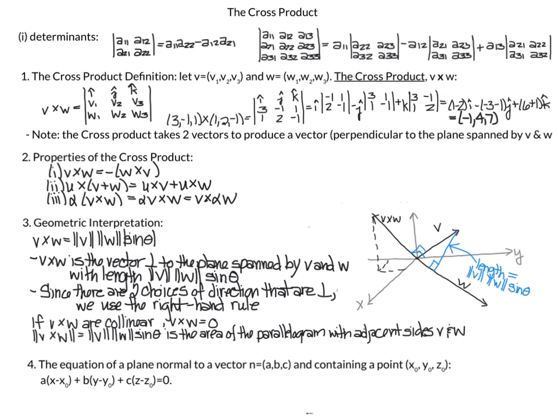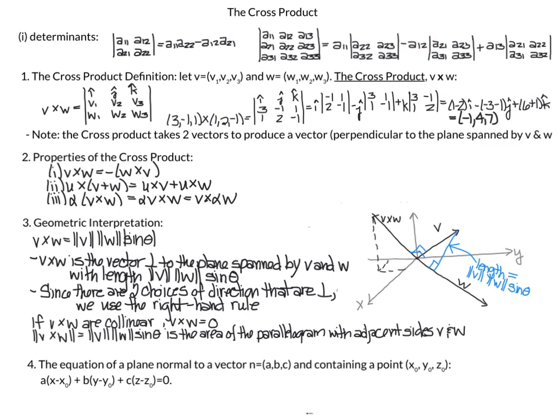To review what we have covered with the cross product, first, we learned how to calculate determinants of 2 by 2 matrices and 3 by 3. For the 2 by 2, it's just a simple cross product: A11 times A22 minus A12 times A21. For the 3 by 3, we take the top row as coefficients to these 2 by 2 matrices, and the 2 by 2 matrices are gotten by eliminating the ith row and the jth column. For A11, we eliminate the first row and first column, and we're left with this 2 by 2 matrix, A22, A23, A32, A33. The coefficients alternate in sign.